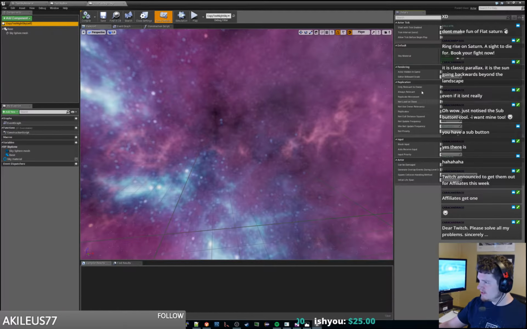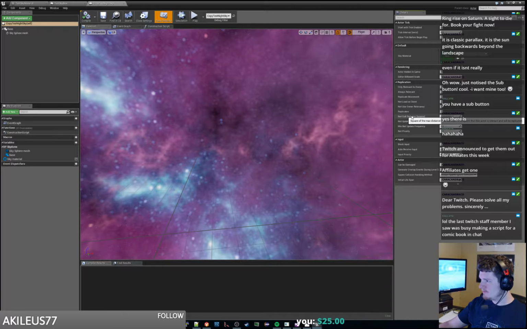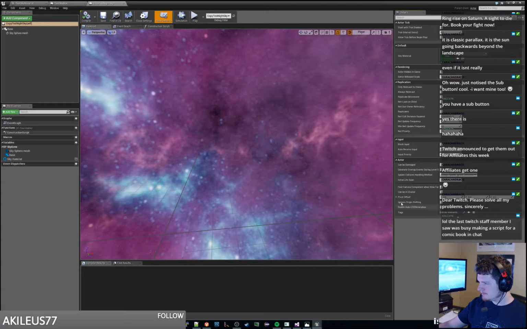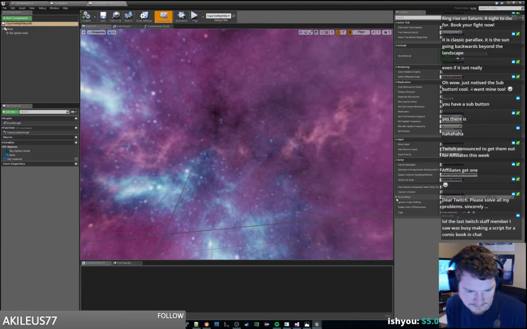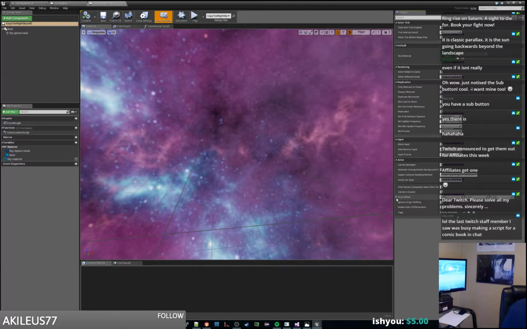The only thing I can see here is this replication net cull distance squared. I guess that's just always grab it. Pivot offset.